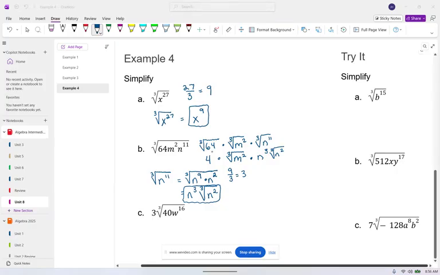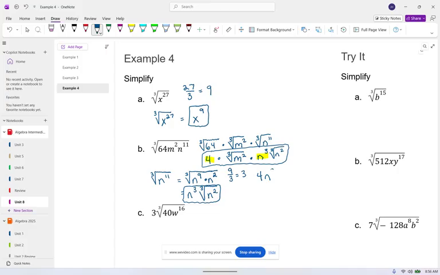So all together for our final answer, this part right here, we can get rid of the multiplication signs. We'll put the outside pieces together. So the 4 and the n to the 3rd will go together. 4 n to the 3rd. And then we'll put the stuff that is inside the parentheses together. We have m squared and n squared. So we'll put those on the inside, m squared, n squared. And that will be our final answer. Okay? So that's non-perfect cubes.